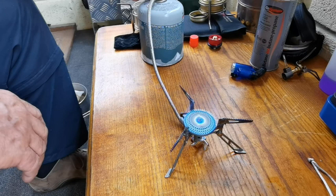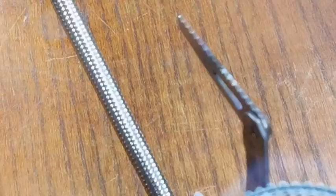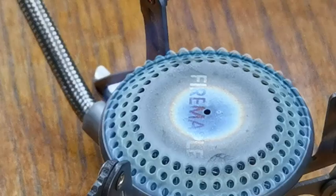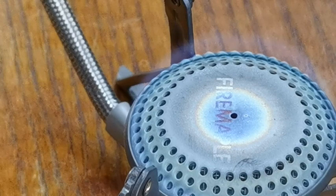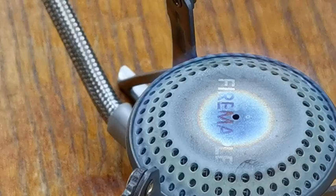Oh yeah. Let's zoom into that one, shall we? Let's see how low we can get this. Yes, you probably think I do quite like this cooker. There we go, almost out, but still just simmering. So yeah, this is a cracking one, but it's tiny, it's small, it's compact. Still, again, versatile with both.